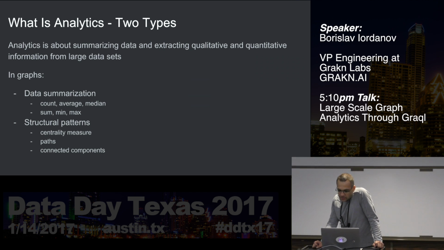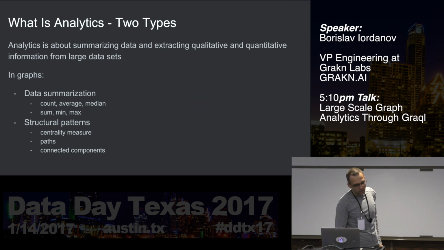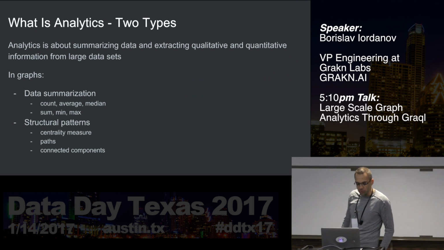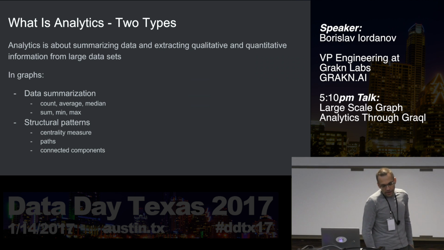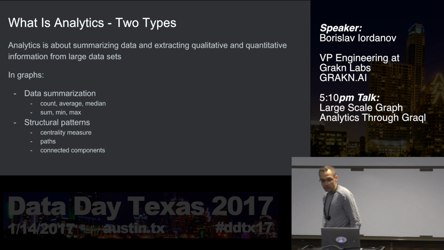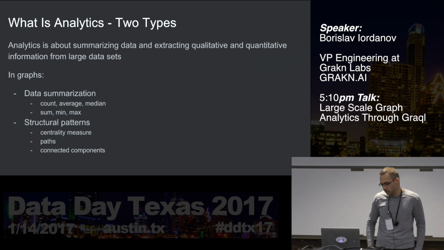So what about analytics? What are the types of analytics that we can do? In general, analytics is about summarizing data, extracting different types of information from it. In the case of graphs, we have the typical data summarization, computing averages and sums and stuff like this over sets of numbers. But we also have structural patterns that are of interest in a graph, and those are new and different in the data management world.